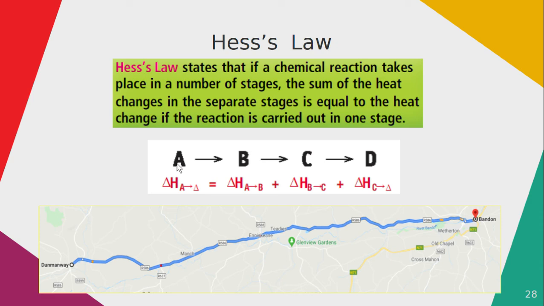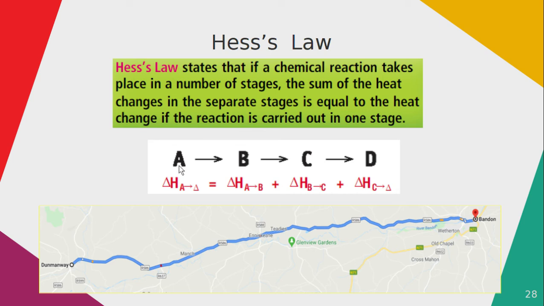So if I want to go from A to D here, if I do that all at once, go from A straight to D, I'm going to produce a certain amount of energy. I'll have a certain delta H value. The other way I could do that, instead of doing it in one stage, I might decide that I can do it in broken down stages. I can first go from A to B, then I can go from B to C, and then from C I can go to D. So I'm still starting with the same reactant, I'm still ending up with the same product. I've just taken a different approach to how I got there.